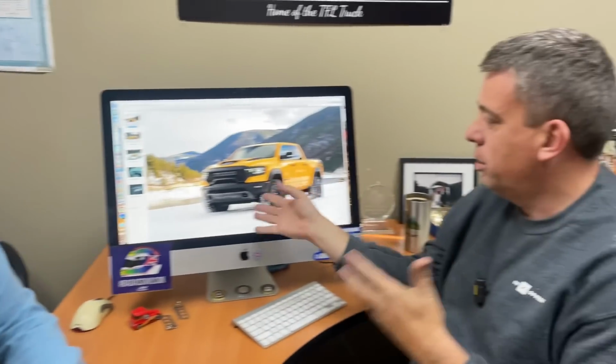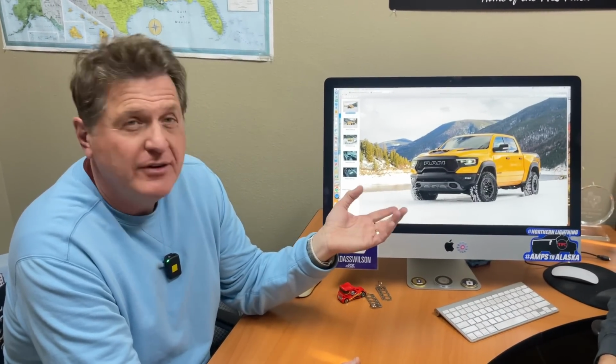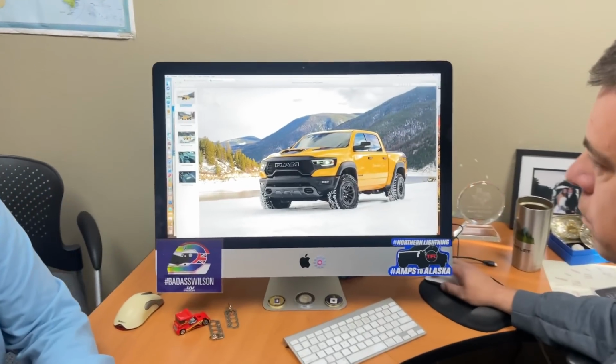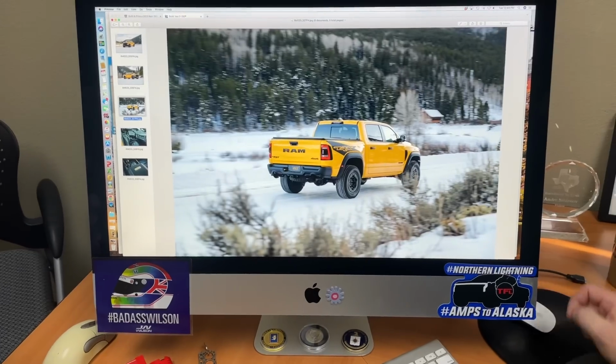Yeah. But if you're buying this to tow maximum numbers, don't do it. Right, because they squat a lot and they have softer suspensions. Oh, and the Ford also has active suspension, but so does this. So this is Bilstein. Yep. Ford is Fox. Yes. So if you're a Fox or Bilstein fan, then you can choose between the two. In terms of looks, they both look very masculine, very rugged, very off-road worthy.